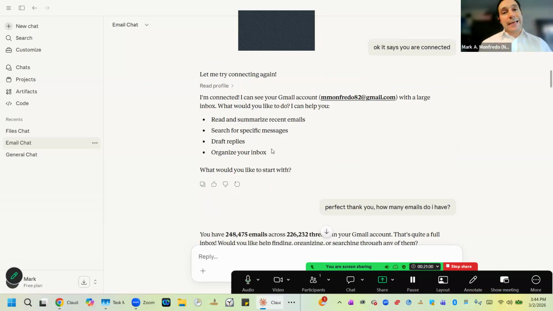Now, just one note: I tested it, and I tried to ask it to organize something specific in my inbox. By organize, what I mean is, Gmail has this concept of a label. A label is just like a folder. It's a way to search. So you might have a label for finances, a label for personal, whatever your labels are. My email box is very organized. I'm just a very organized person. But I tried to have Claude actually organize my inbox and create a label for me, and it wasn't able to do that. So I just want to mention that. But what it was able to do that was very powerful is what I want to show you now, and why we're talking about this.